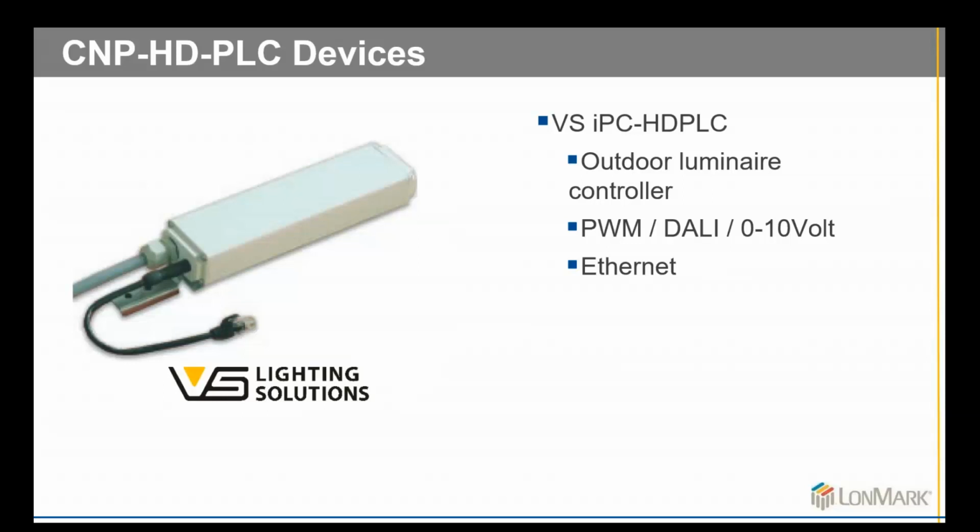A real application device comes from the other company working with that, from Vossloh-Schwabe, a Panasonic subsidiary. They created with the IPC HD-PLC the first auto luminaire controller for HD-PLC. It can drive any type of street lighting ballast with pulse width modulation, DALI, or 0 to 10 volts. It can drive any LED street lighting ballast.